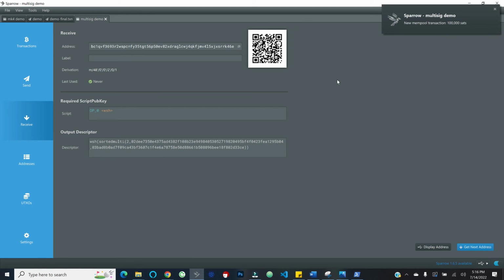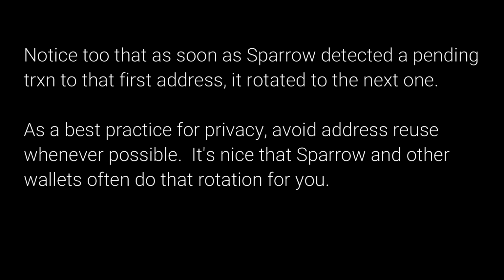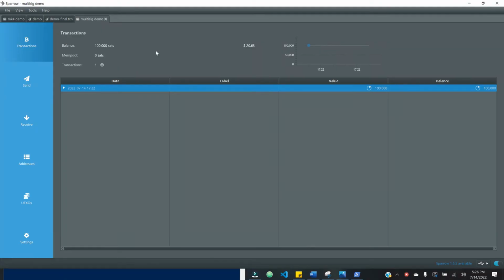And in a similar fashion, we see the new mempool transaction. So we've got the 100,000 sats that is now pending, awaiting confirmation. Let's give that a little bit of time and we will be right back. All right, as we can see, we've got our first confirmation on our transaction of 100,000 sats that has been received to our multi-sig wallet.